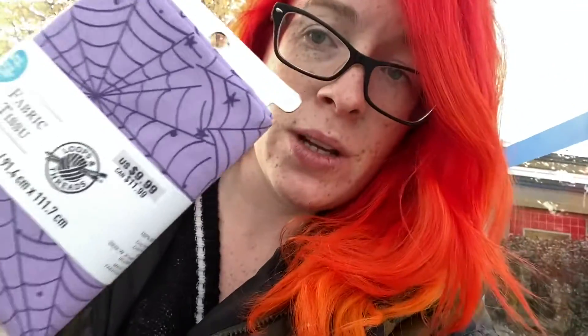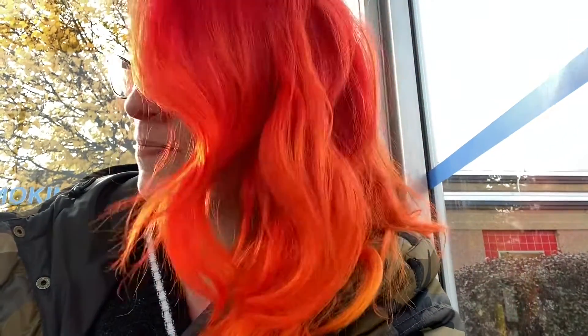About two months ago I was shopping with my mother at Michaels and I bought one little mini boulder fabric and put the other one back because I thought I didn't need it. However, it was on sale and it was the last one in the store, so I got the purple spider webs fabric that I had put back before — it was 60% off. Super cute. We'll add it to my obnoxiously large collection of Halloween fabric, and it really does kind of go with the pastel stuff that I got.